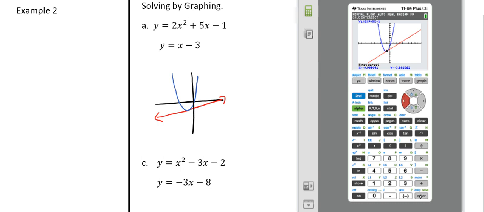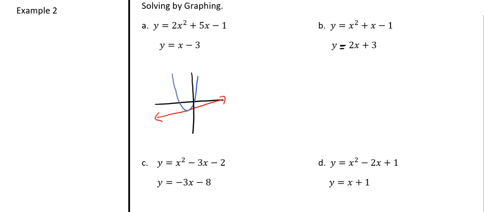So that's the blue equation, and then my red equation, the second equation. Now it's asking me to guess, because when we're finding our solution by graphing, it's an estimate. That's why it says guess. So we're going to hit enter again for it to calculate that. And here we see that we have a value of about -1 and -4. So we're at about -1, -4 as our solution.